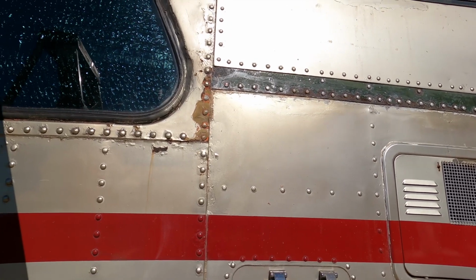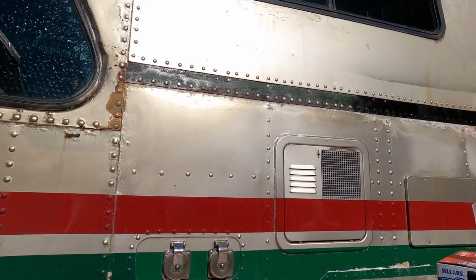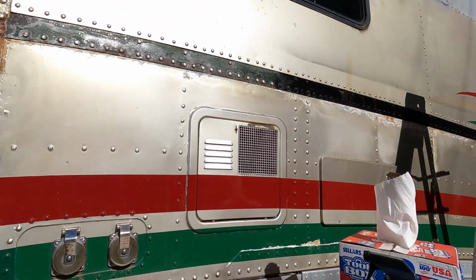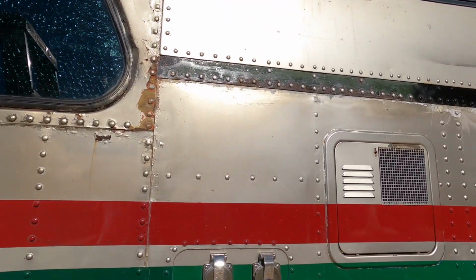Okay, the next thing we're supposed to do here, after it's set on there for a while, it says don't let it dry completely on there. So that's what I'm doing. I've gone and got myself a bucket of water, and that's what it says to do next, is to go ahead and take some water and get the excess off. So that's what I'm going to do next.